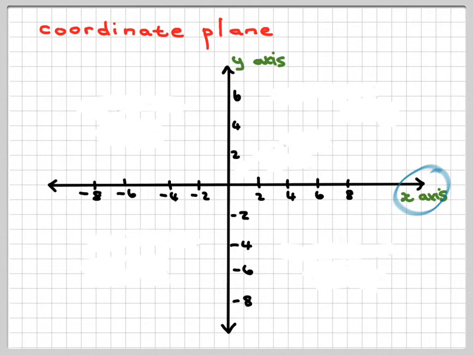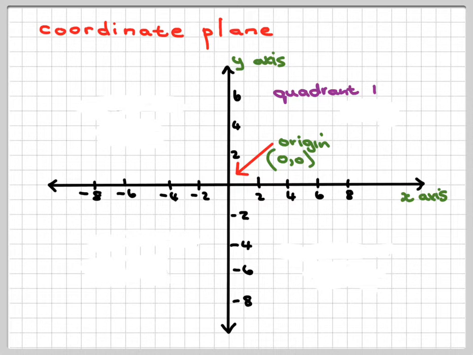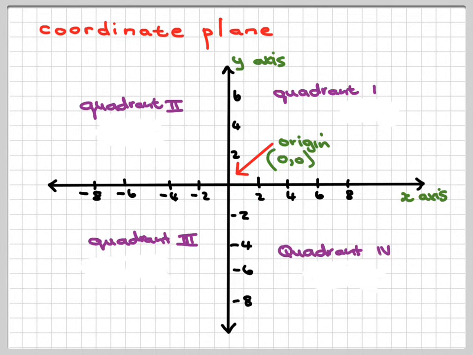This is the coordinate plane that you see in front of you. The first thing I want to tell you is that the origin is at the center. We call it the origin. And the x and the y coordinate values here are 0, 0. The next thing you need to know is that this is quadrant 1. This is quadrant 2. This is quadrant 3. And this is quadrant 4.